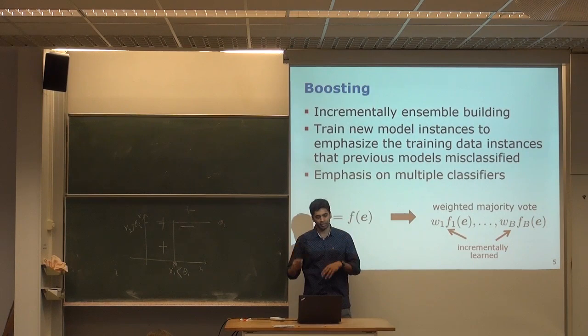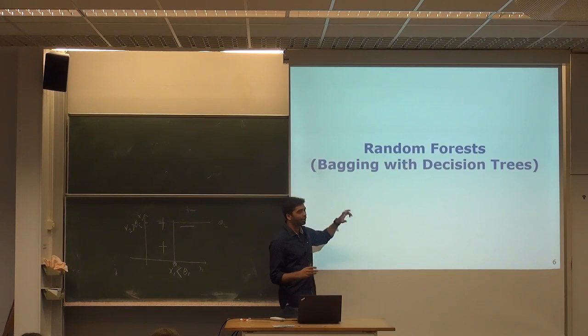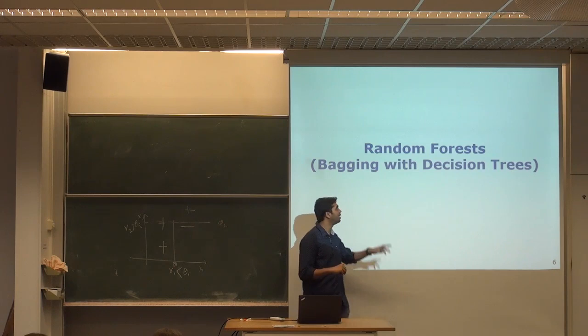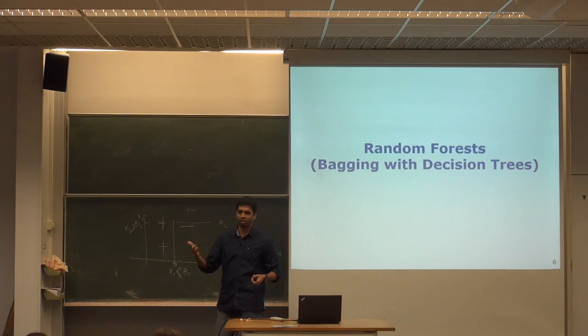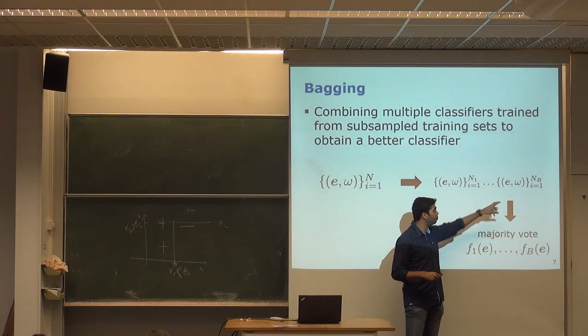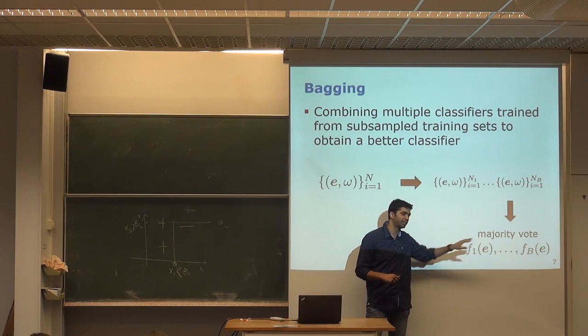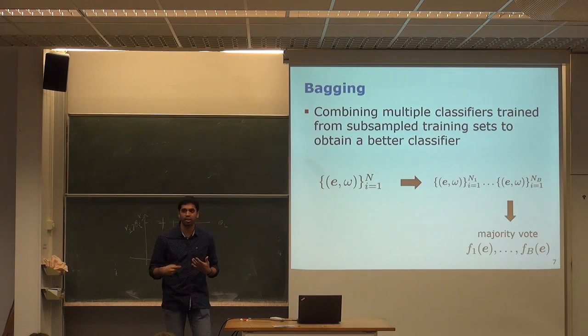So we'll see how exactly bagging works. There's this idea of random forests. It's another classification system, essentially, which joins multiple decision trees. So you take, say, 10 decision trees, and then use this idea of bagging. A bunch of trees make up a forest, and therefore the name random forests. The idea, like we said before, is take your data set, break it up into B small data sets, train on each of these separately, and take a majority vote, right? So if you compare with the boosting method, there are no weights. In a sense, all the classifiers contribute equally to the final decision, right?